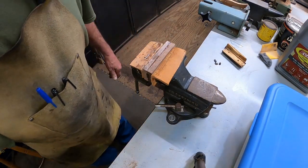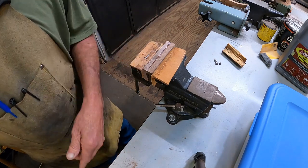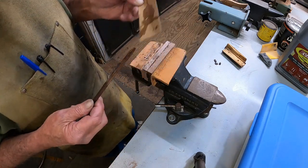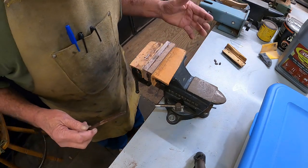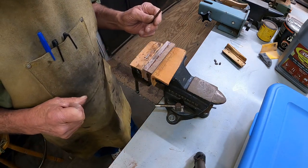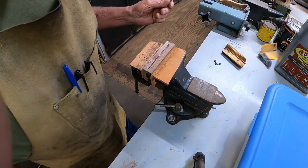I thought the epoxy would be a much better choice to put it together with than wood glue, because this is 3,000 pound or 3-ton epoxy. Once it's stuck and everything's on, it will never ever ever come off of there. There we go. Now I'll move on to some other stuff I'm doing, and we'll come back in a little while.